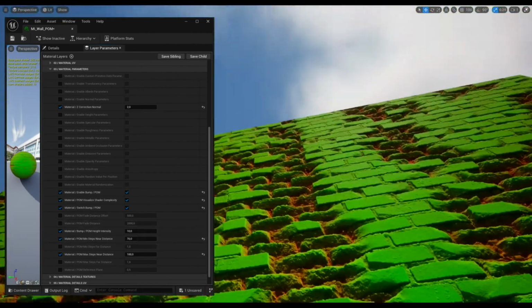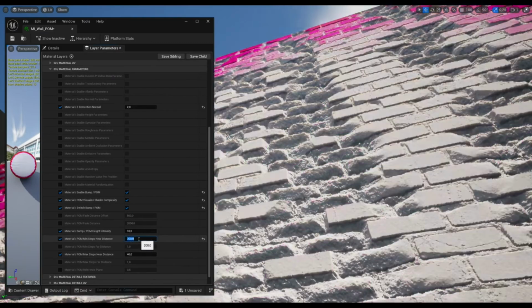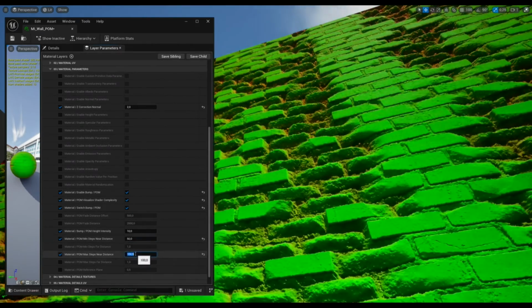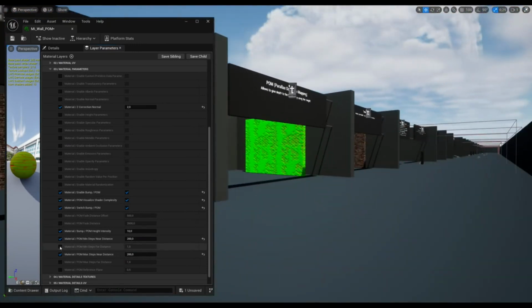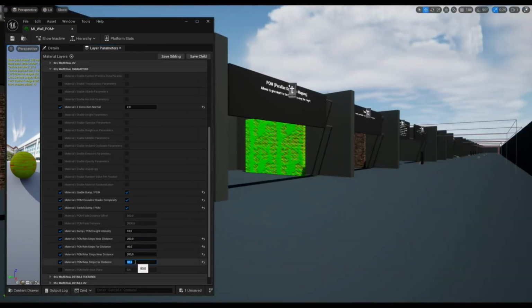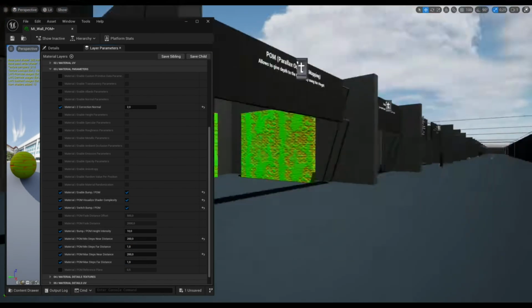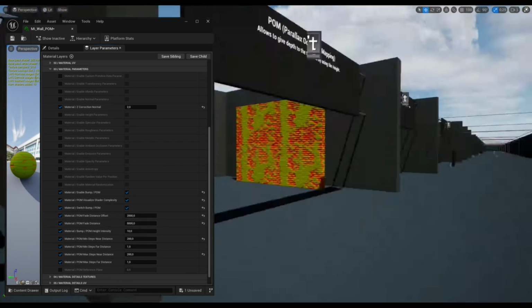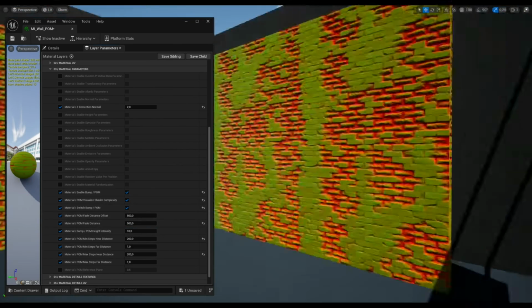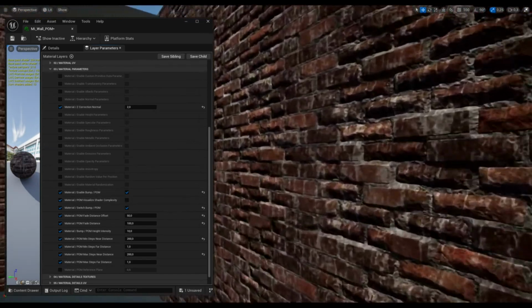Min and max steps near distance allows you to control the quality of parallax when you're close. The parameters parallax occlusion mapping min and max steps far distance are used to optimize the parallax when you are far away. You can leave it at 1 step because this disables parallax, but increasing the number keeps the parallax while reducing the number of steps. You can control the distance that parallax will be optimized with the parameters parallax occlusion mapping fade distance and fade distance offset.